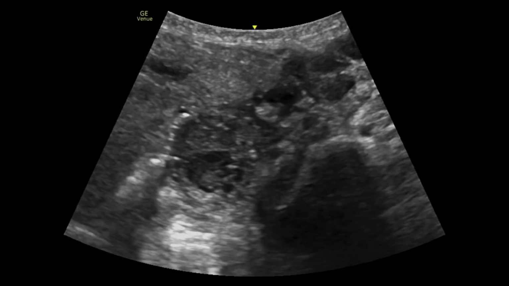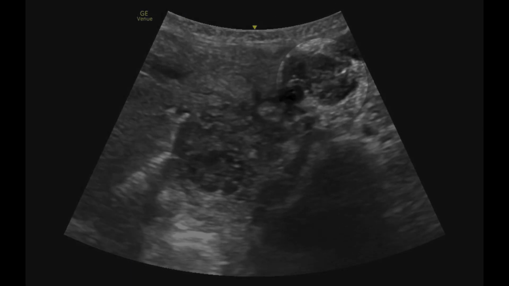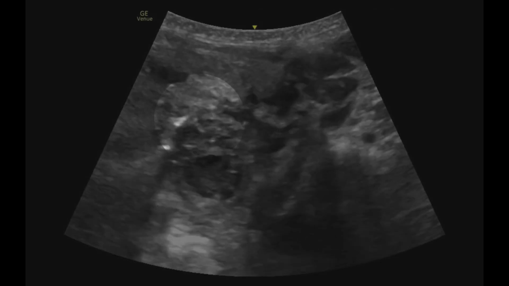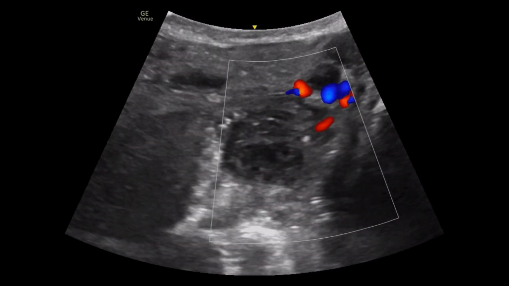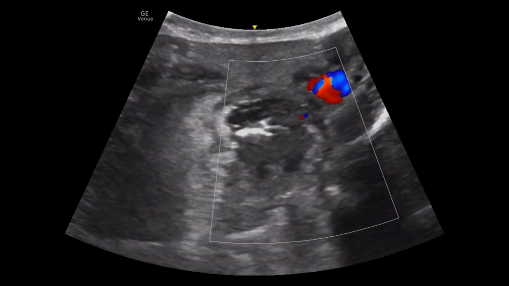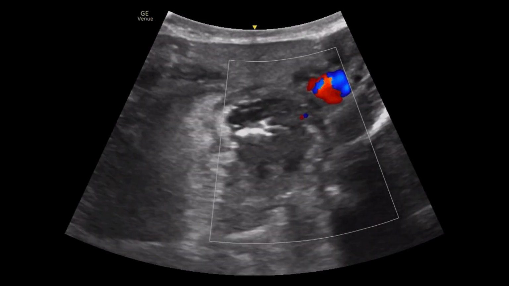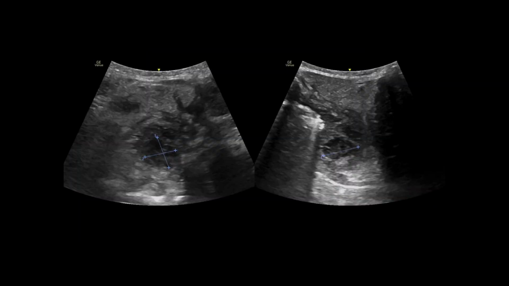So here's a couple of examples. Okay, so right here you can see carotid back in here kind of pulsating along with vein. This is your tonsil right here, and you see that little tonsillar abscess right in the middle. Okay, and again, color right over the carotid, just kind of showing you where that is. You can still measure it. It's a little harder to measure to the surface of the tonsil because obviously there's an air artifact and it's in the far field, but you can still measure it and get yourself an idea of a size.